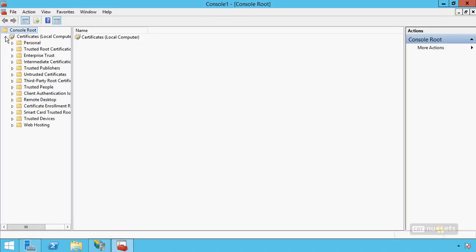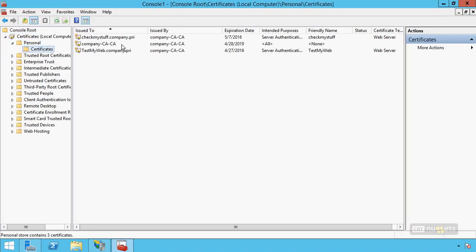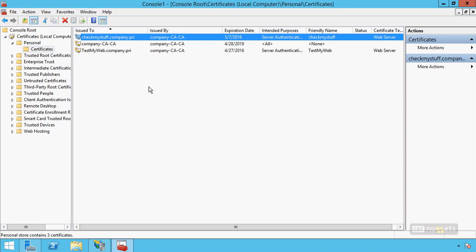And if we take a look here, I believe under personal, we should see, there it is. Yep, there is the certificate that was requested by IIS and then was issued off of our certificate services infrastructure. So we have it here. It is now a certificate that exists on this server because it is stored in the personal/certificates store under local computer.